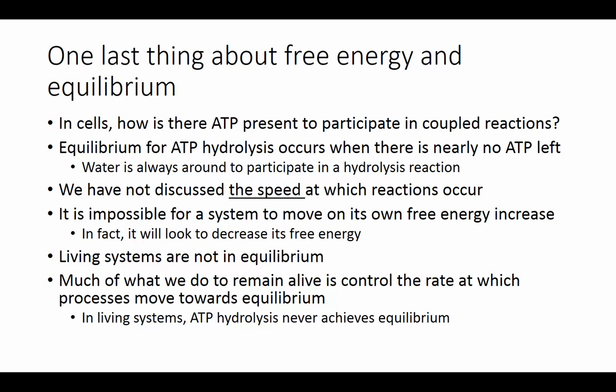Living systems, our bodies included, bacterial cells, yeast cells, plant cells, whatever, are not in equilibrium. Much of what we do and what other organisms do to remain alive is to control the rate at which processes move towards equilibrium. And ATP hydrolysis is a big one of that. In living systems, ATP hydrolysis never achieves equilibrium. If it does achieve equilibrium, we might be dead or nearly dead.